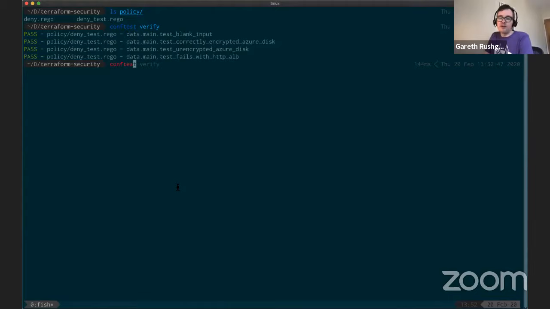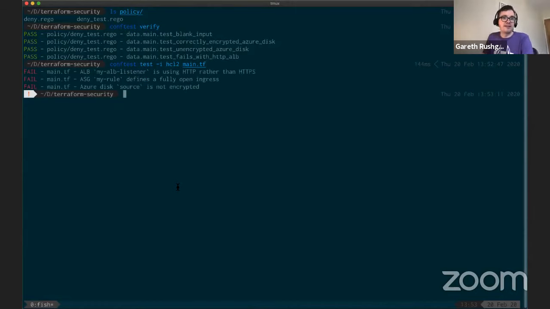And that's more for developers of policy. Most people would simply download those policies from some sharing mechanism that we've got built in and run conftest test. Again, I'm specifying that I want to use the HCL2 parser, and we can see we've got failures.